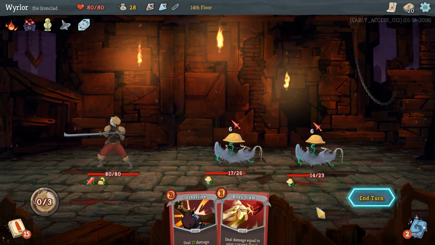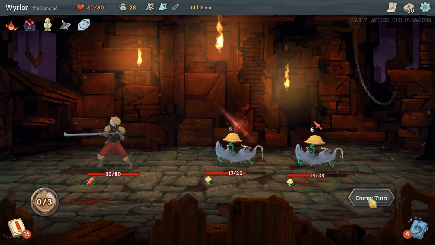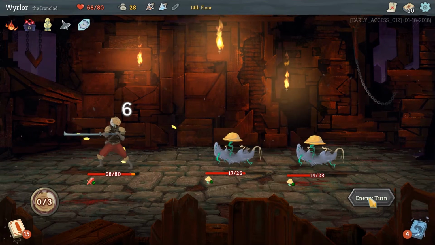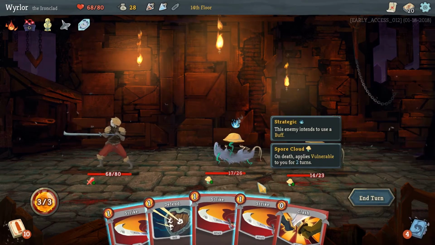We're going to take 12. But I think that's okay. We got a lot of strength off of that. We got 3 strength permanent. We did a decent amount of damage to them. I think we overhealed a little bit, but still I'm not too worried about it.